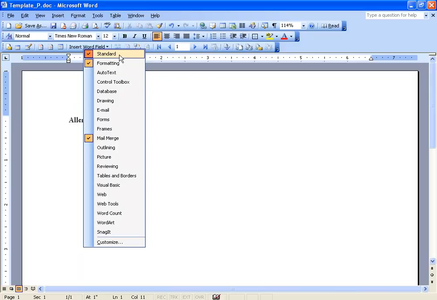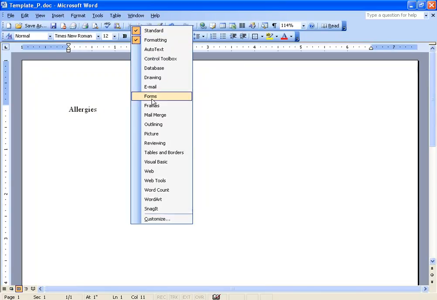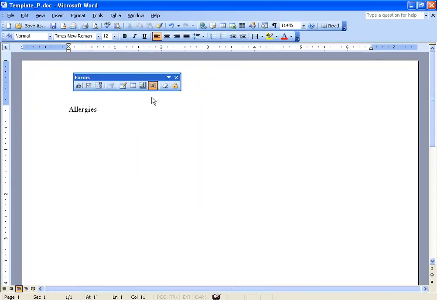The standard toolbar is the top one, the standard meaning saving, opening, printing. The formatting is the second one, where you apply formatting to your text like bold, italics, and underline. And then the third one's the mail merge, which is something that we don't have to use, so if I left click on it, the third toolbar disappears. Now I want to right click again because what I'm looking for is the Forms toolbar. This will allow me to create my little drop down menus and checkboxes. You can hover over each one of these buttons and it'll tell you what they do or what their purpose is. So I want to do the drop-down form field.